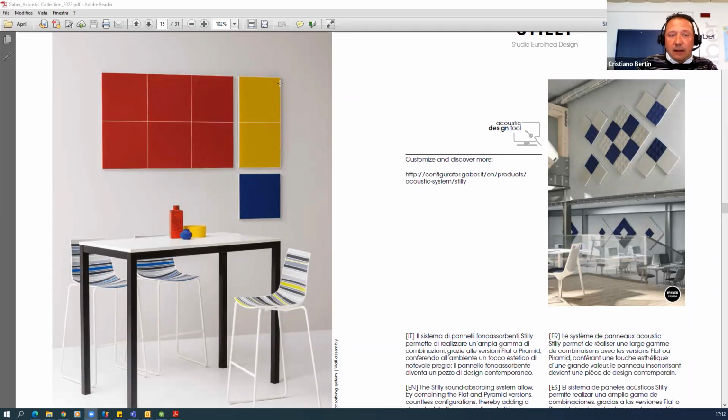They are highly decorative because the thickness, 1.5 inches, is not a big volume to add to any environment, and it provides the key to the acoustic absorption capacity. So we try to find an equilibrium between thicker panels, which probably have better acoustic performance, and just a decorative panel that probably has no acoustic performance.